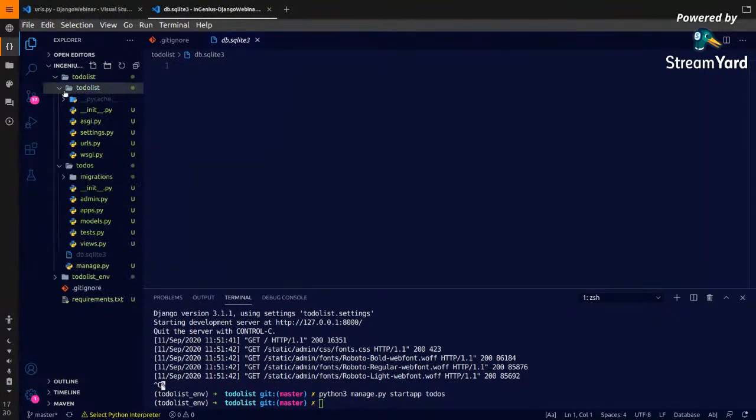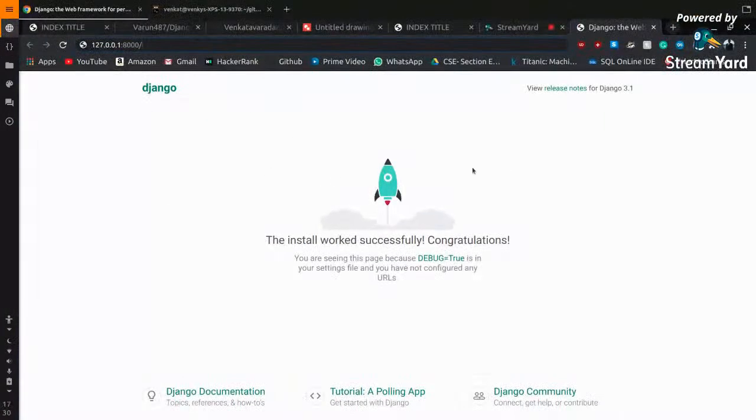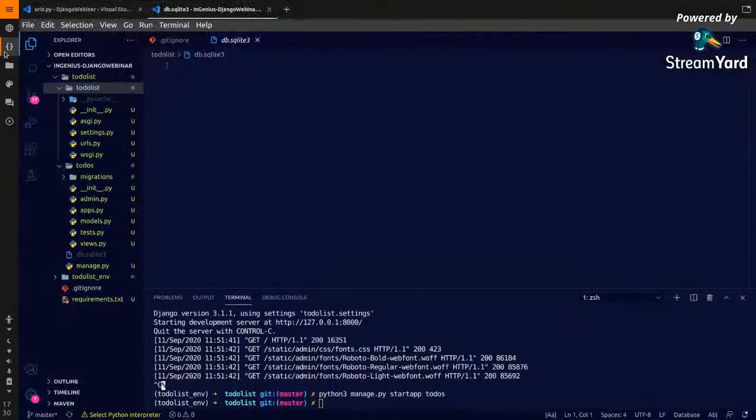To explain the flow of exactly what is happening, I will change this page into a simple hello world or hello from views in this project, so that we can see that it actually works and what is happening under the hood.